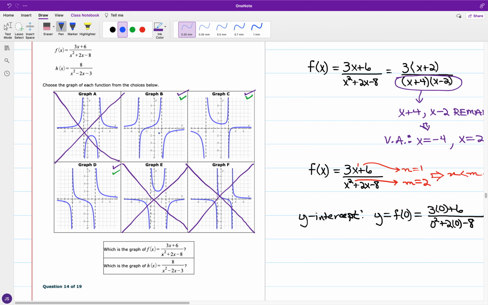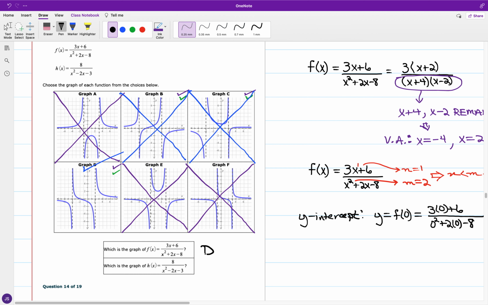And if you notice in the case of graph B, you have a positive y-intercept, and I'm looking for a negative, so B is disqualified. And for C, your y-intercept is like 1 point something, so that is going to be disqualified. And for what we have left over, you have that section right at -3/4, just above y is equal to -1, and D is going to be the one that satisfies.